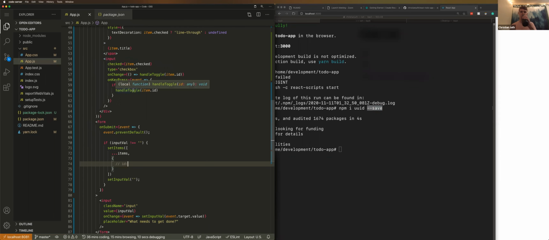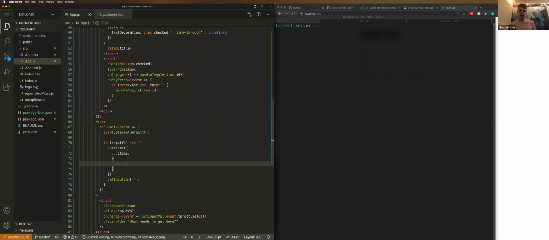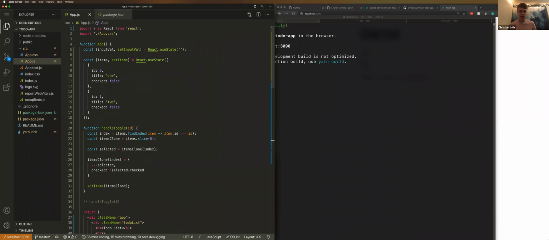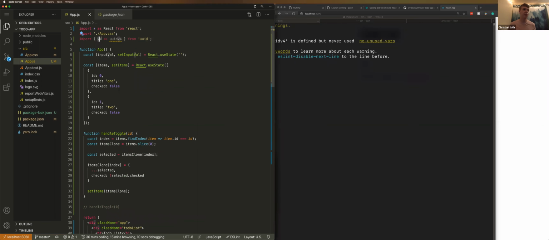So now that we have that saved, and if you ran this, it should have completed pretty fast. I'm going to just do npm start again to restart my project. Now that this is installed, this is just from the UUID documentation. Essentially, they have multiple versions of this function, so we're going to import version 4 of it, which I think is the latest version of UUID. We're going to import that as UUID version 4.